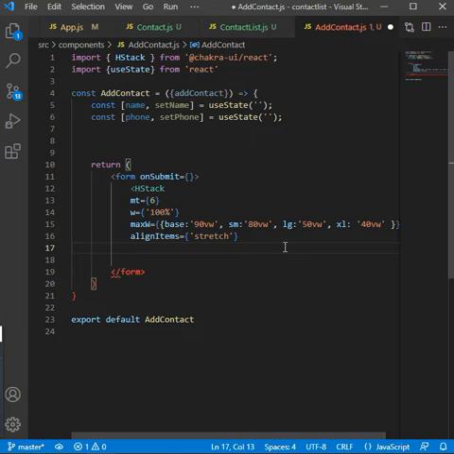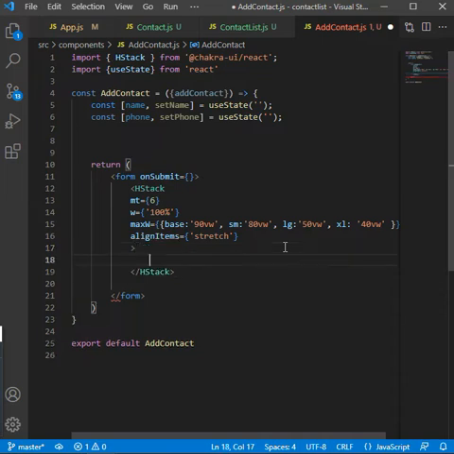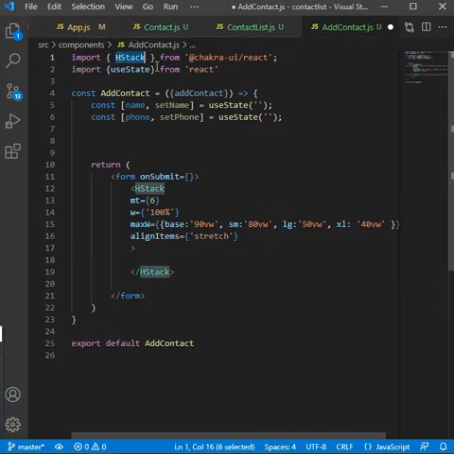Okay, this is the H stack. We make sure that horizontal stack is imported.